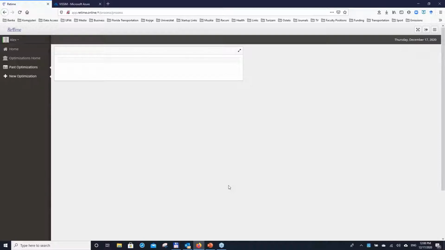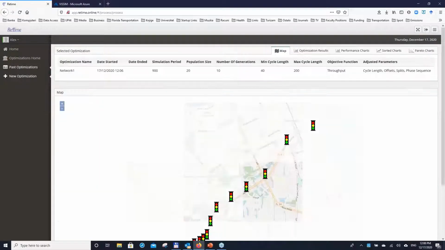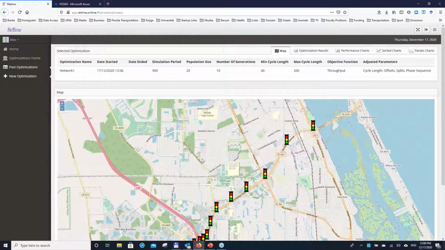And then what I can do next, I can actually specify, here it is. So these are all RBC files that I can optimize, and if I wanted to deselect one of these, I could easily do that. I'm not going to play with that right now. I'll just click on next. And then essentially, I just send my files to the cloud for my optimization to start. So at this point, I'm going to switch back to my presentation, and we will visit this optimization process in the next few minutes, and we will see the progress.